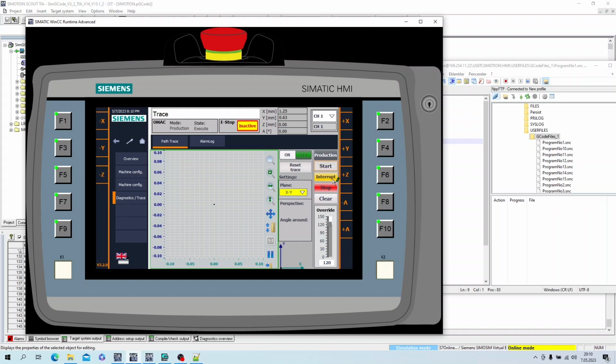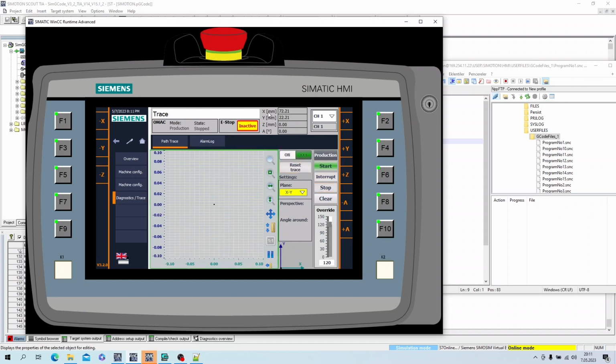Click start. If you click interrupt, your device will stop. You can pause the device and click continue, and it will continue. If you click stop, your program goes to the first line.